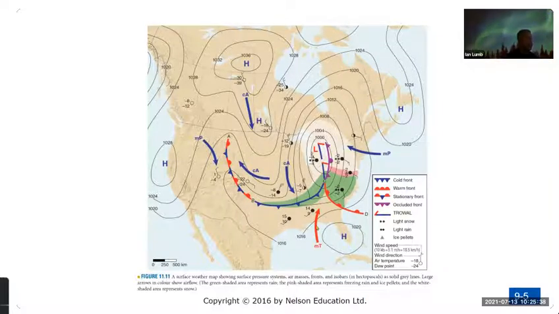And so what you can see here is within the warm sector, the winds are fairly consistent in terms of their direction. There may be some variation in direction and even speed, but that's pretty much one of the characteristics. And they're very different from what you observe over here on the other side of the cold front. So this is in the cold sector.